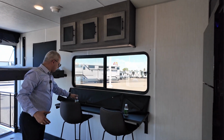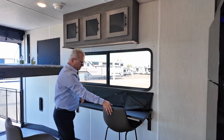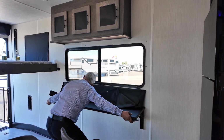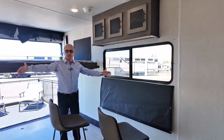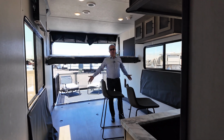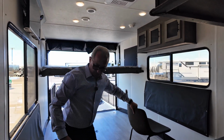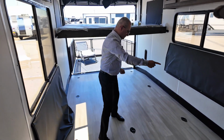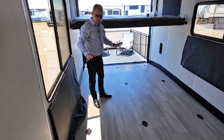You have a table you could fold. So if you don't want to use the table, let me take this one and show you. I could move these chairs, and I just go right here. This handle, voila. And I have a full opening to bring in my quad or dirt bike or the 4-seaters or the 2-seaters, no questions asked. And those chairs, I could store them here if I want to. I give you an idea to see how open it is. Look how open. And then they actually give you 3, 6, 9, 12 tie-downs, so your toys do not go anywhere.